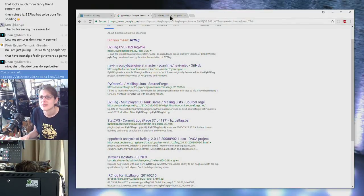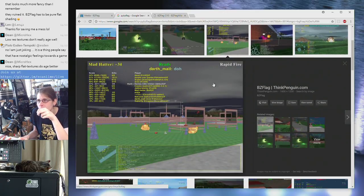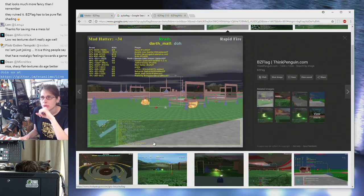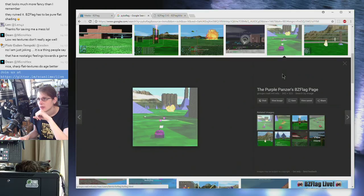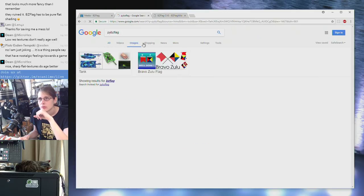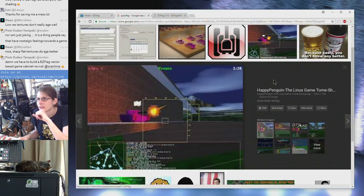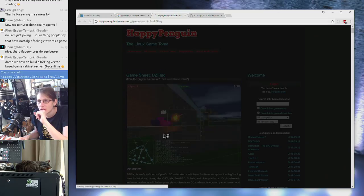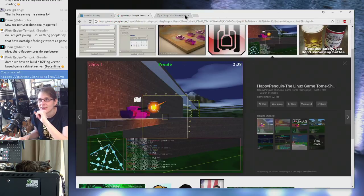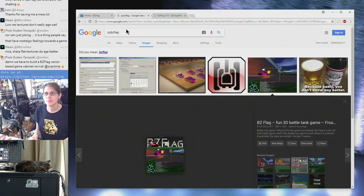Let's go back to this. This is more like what I remember, but the textures are still not great. What was it without textures? Oops. Do we have no PyBZ flag screenshots? What? Why do I care? Yeah. PyBZ Vlag might have been just completely lost to the bit bucket.